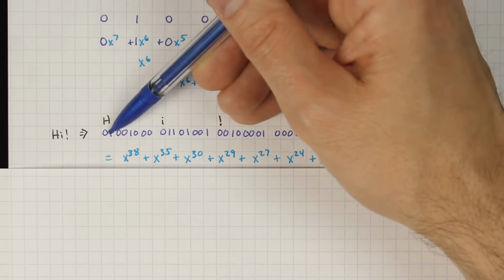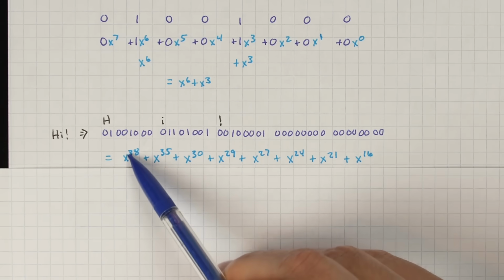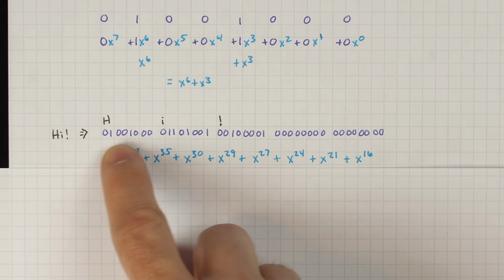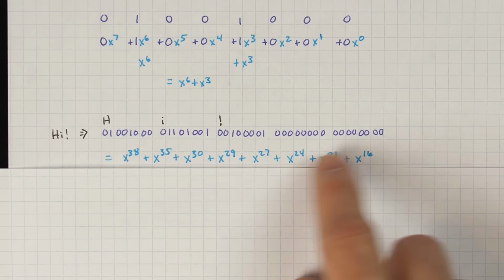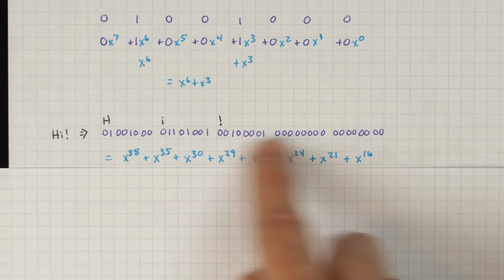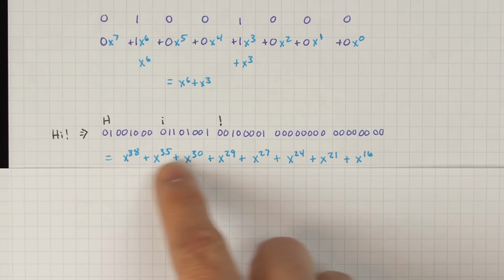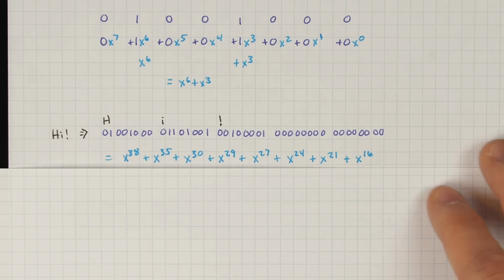So each of these ones turns into a term in our polynomial in the appropriate position. And so maybe it was a little bit weird at the beginning of the video to think of this message, this entire message, as just one big long number. And maybe it's even weirder still to think of this message as a polynomial, but it's a perfectly reasonable way to represent the message. And because it's a perfectly good algebraic expression, we can do math to it. So we can even divide it by something.